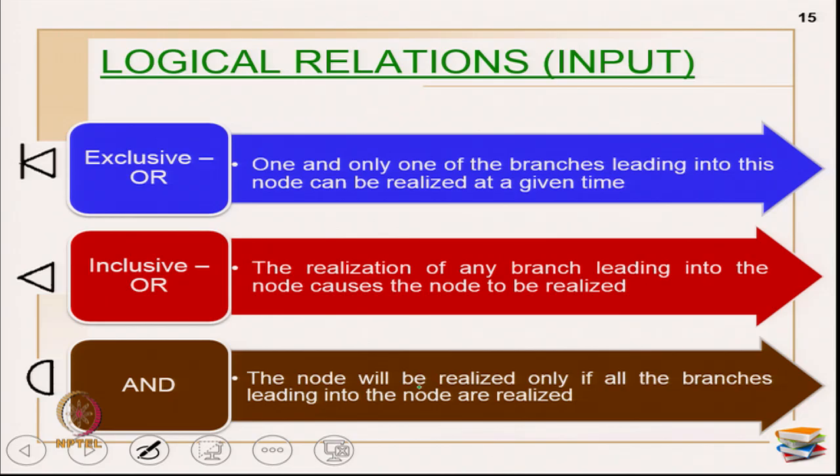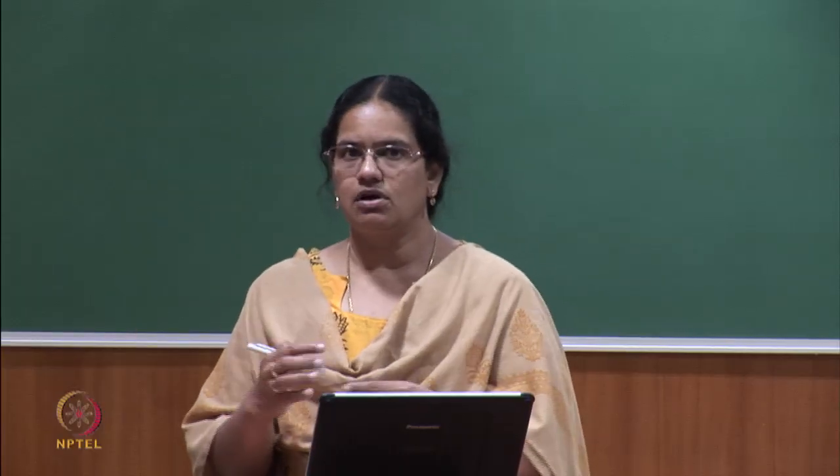Okay. Now, there are certain terminologies in GERT. One is called input terminology and the other one is output terminology. And how do you draw the network? Because I told you the network itself is very probabilistic, and so the network itself should be guided as to whether this arrow should work out or this arrow should work out. In CPM, if you draw two arrows, both the arrows will be operational at every point of time. Okay. In GERT, it need not happen. So, logical relationships on the input. Now, let us see the symbols and then we will see an example.